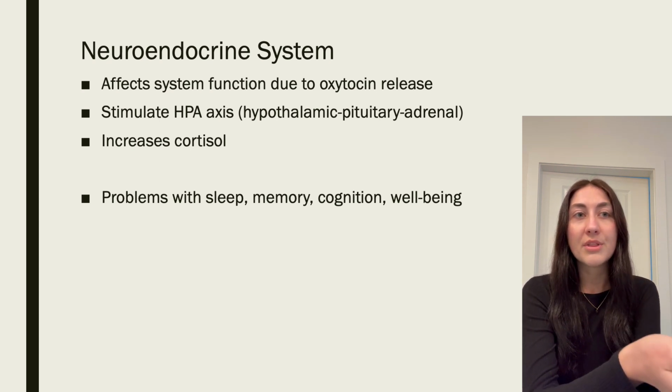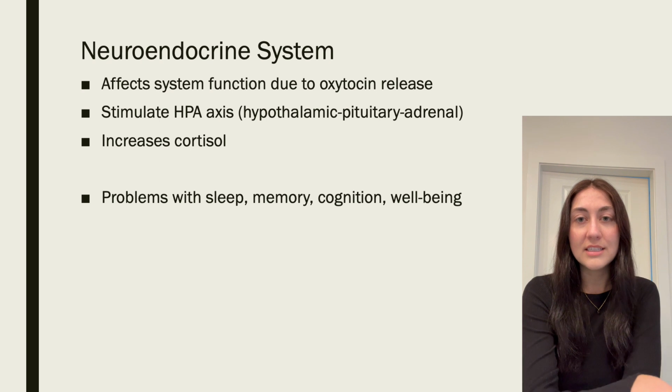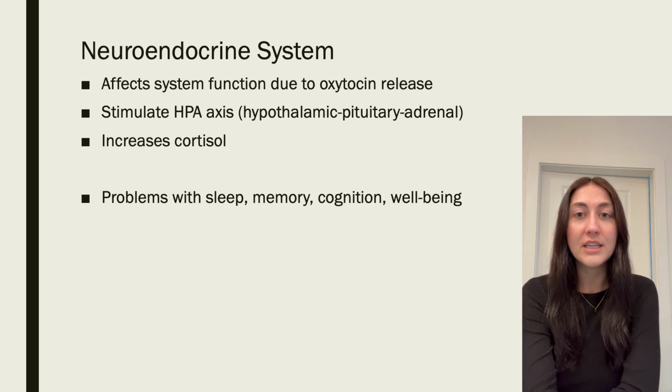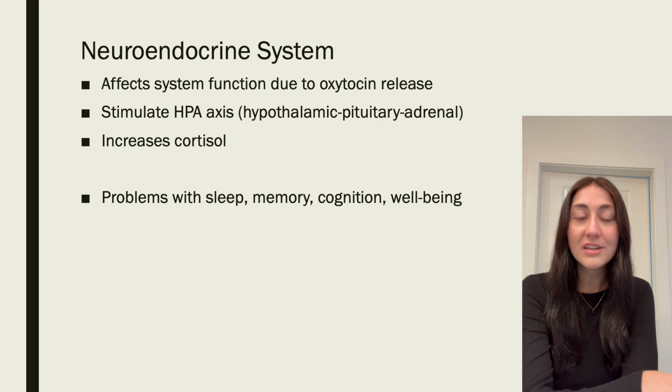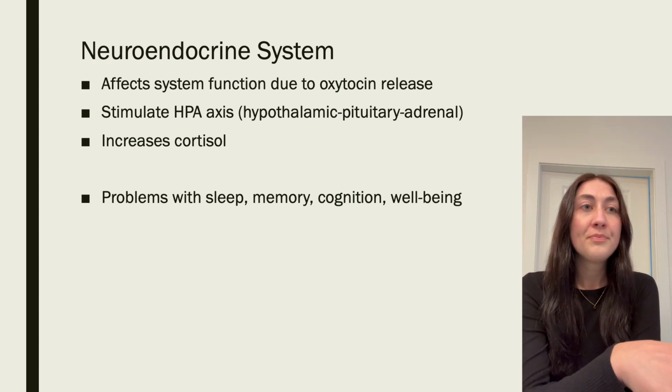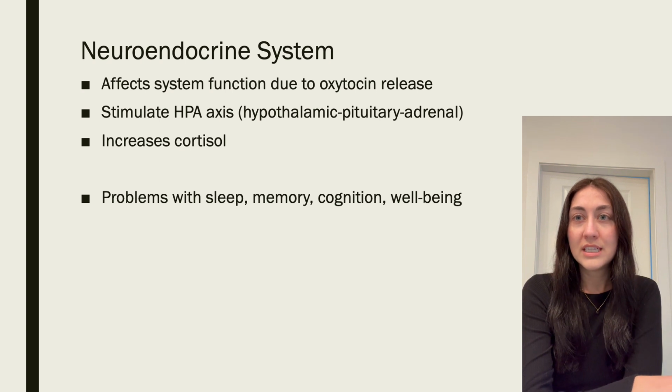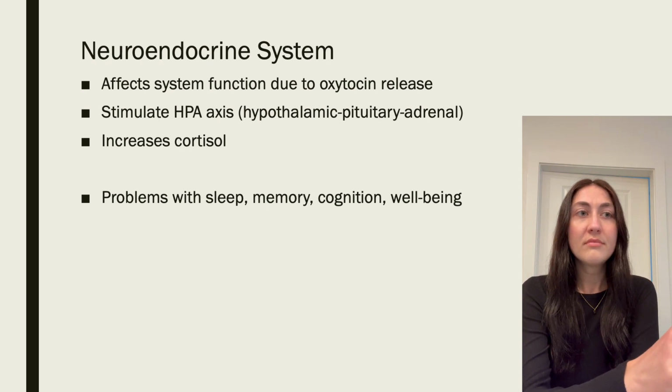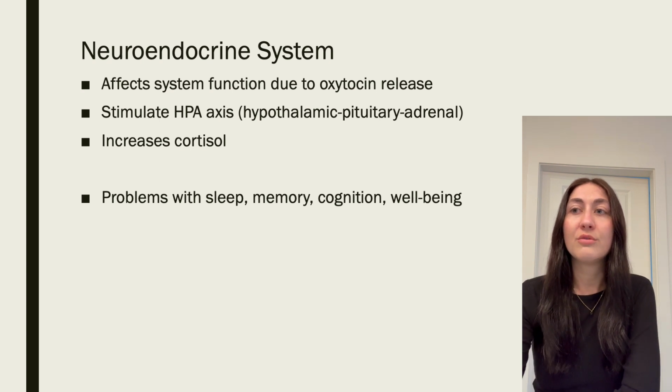It stimulates the hypothalamic pituitary adrenal axis, which is responsible for increased heart rate and body temperature, which when combined with alcohol, these effects worsen. So your heart rate increases even more, your body temperature increases even more, and this will lead to dehydration to a dangerous level, which we'll see later on in the risks. It also increases cortisol, and cortisol is a stress hormone. And so all of these changes can affect your sleep, memory, cognition, and your overall well-being.